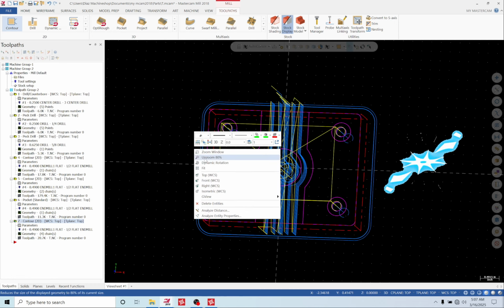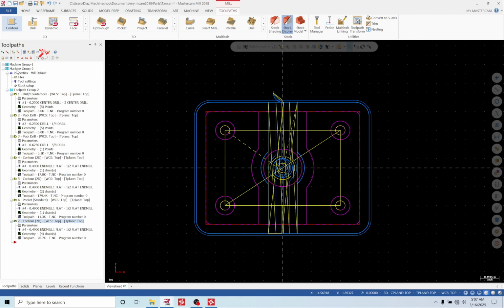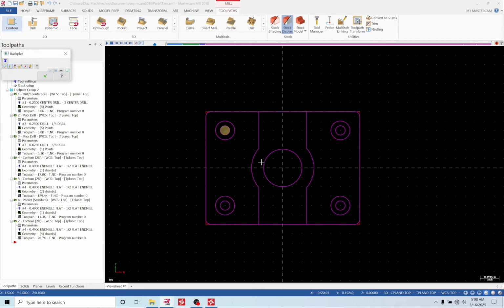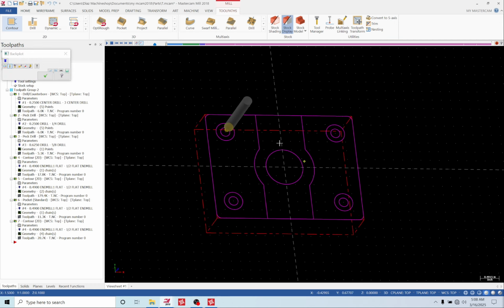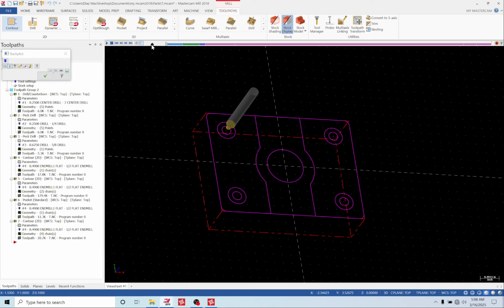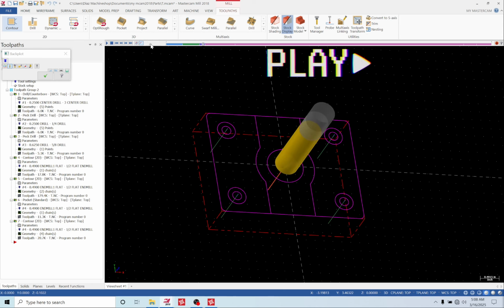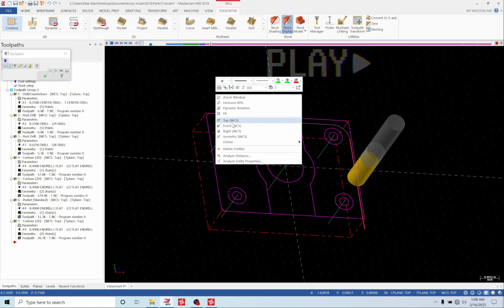If you wanted to simulate this real quick, you would select all the machine group operations here, and then I like using the black pot selected operation here. You can kind of tilt it if you want to look at it from another view. Slow it down and then press play, and you can see center drill. It's actually pecking, but the simulation is just gonna show you this right here. We can change to the top.